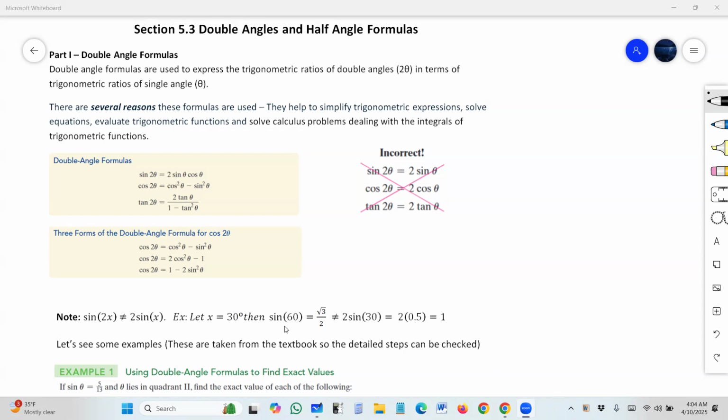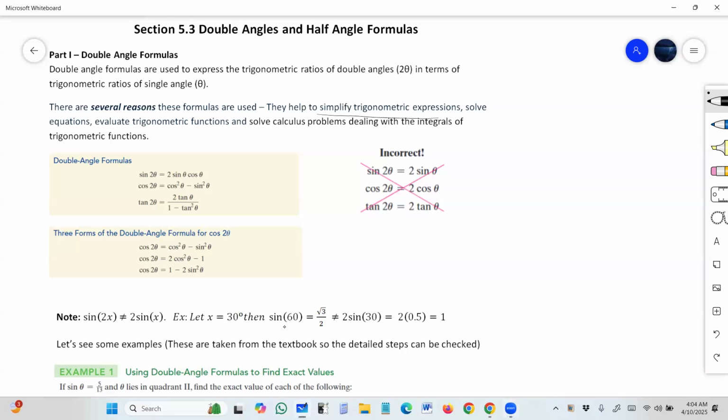They're all used for several reasons. The main reason is that they help to simplify all sorts of trigonometric expressions that we may have. These expressions may be inside trigonometric equations, or used just to evaluate trigonometric functions. And if you take calculus courses, you'll see that they're incredibly useful in simplifying complicated expressions dealing possibly with integrals and other functions.